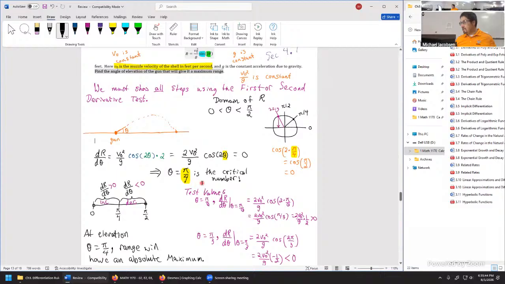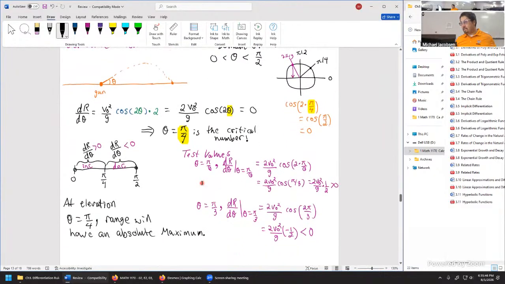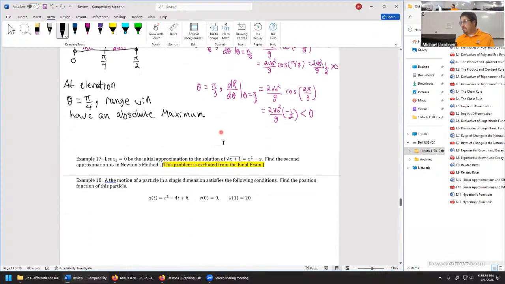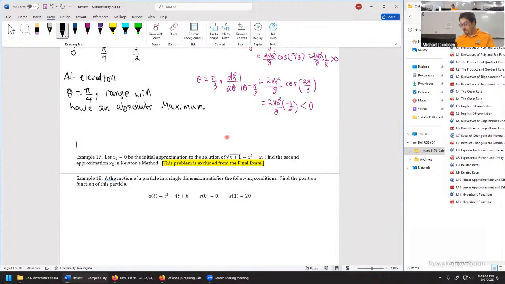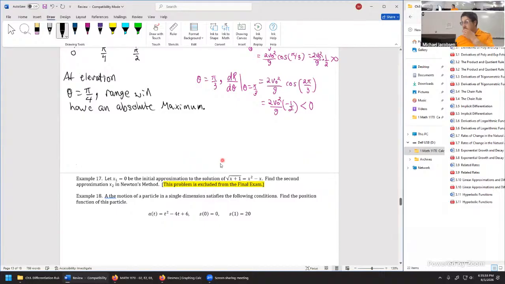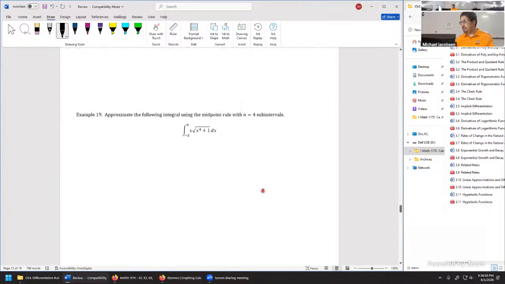Well, let's move on to, at this point, with our remaining time, this was a really important problem for us to definitely take a look into. But I think the next one we should take a look into ought to be the integration problems. I put a note on some of them, not all problems we got to in this course, so some of these problems are excluded, like this one here using Newton's method.